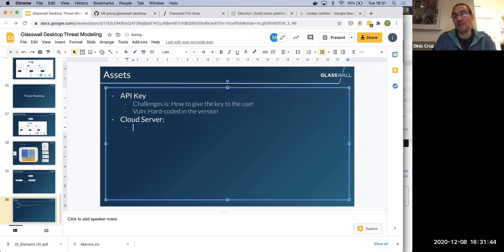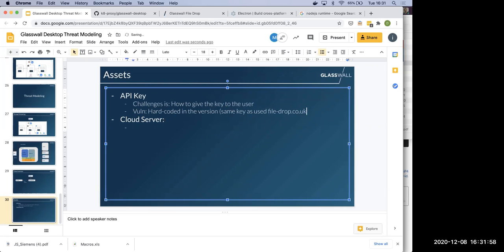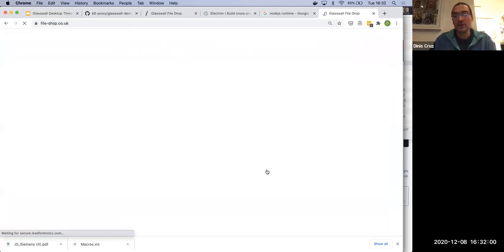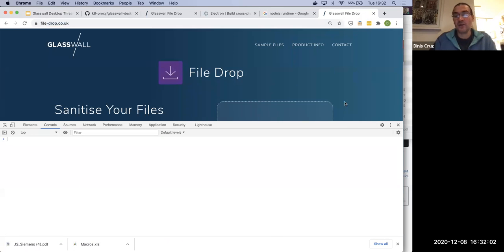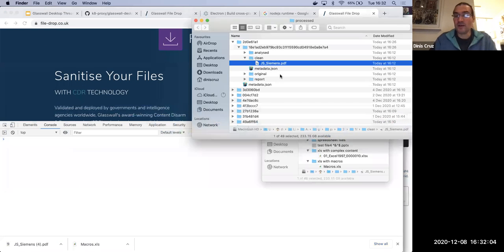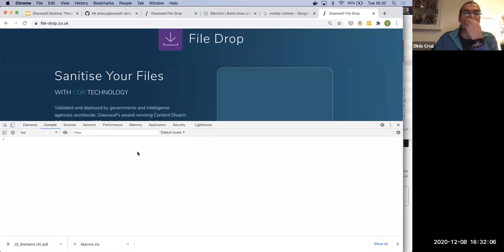So in this case, the keys are actually hard-coded in a version, and this is the same key as used in the file drop. Me and Petra had a very interesting set of conversations recently about this. If you look at the file drop here, when you use this engine, it will already send the key to the server.